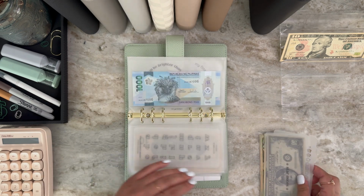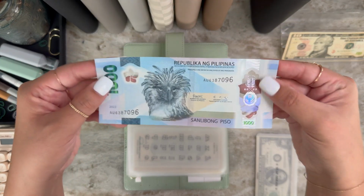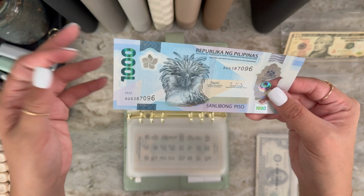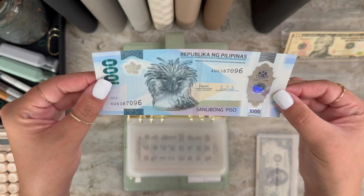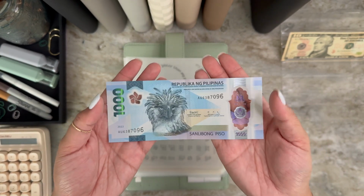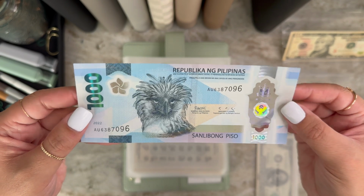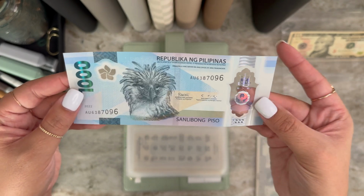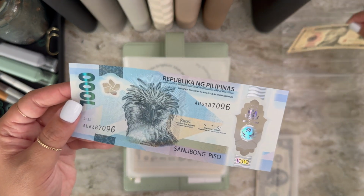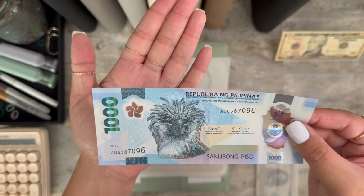Oh, so my mom came back from the Philippines, and because she knows I do these videos, she brought back Philippine money. So this is a piso, or well, it's 1,000, I guess. And yeah, this is like a brand new one, and she kept it for me. But I just think that it's just so pretty. Like, one, I love having Filipino money in my binder now, because it's now a part of my special bills collection. But also, in general, I love how colorful this is and how pretty it is. Like, look at this plastic, and it's see-through. Don't get me wrong, I think that money is beautiful, but there's something about this that I'm just speechless, it's just so pretty. This is kind of like a newer bill. There's a sampaguita here, which I love. You can kind of see that there.